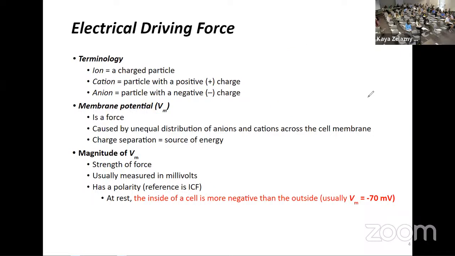For reference right now, because we will talk about this when we talk about neurons, the inside of our cells are usually more negative than the outside, which is why I distributed the charges in that example the way I did, to just get us starting to think about them that way. So usually our membrane potential, Vm, for just any old normal cell is sitting around -70 millivolts. So mV are our units on that measure. So usually the inside of the cell is more negative than the outside.